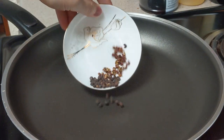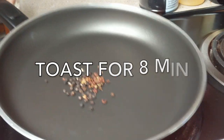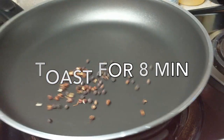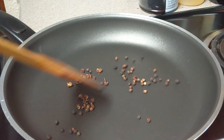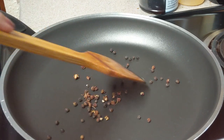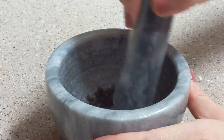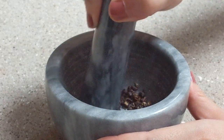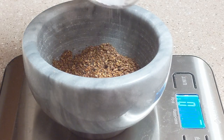First, let's put some heat on the dry spices to make them release their fragrance. Set your stove to medium heat and toast the black pepper and Sichuan peppercorn for 8 minutes. During this process, you will definitely smell the fragrance slowly become stronger. Take the spices out and grind them into powder. This freshly toasted spice powder is much more fragrant than the store-bought powder.